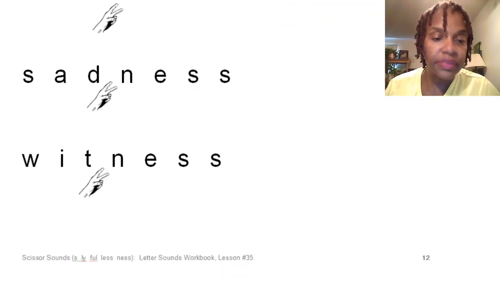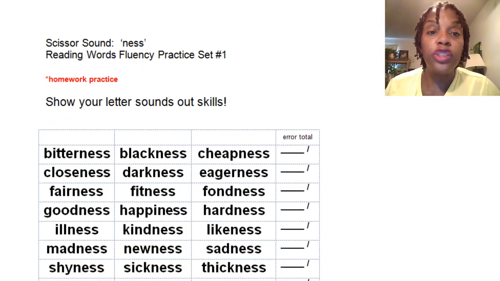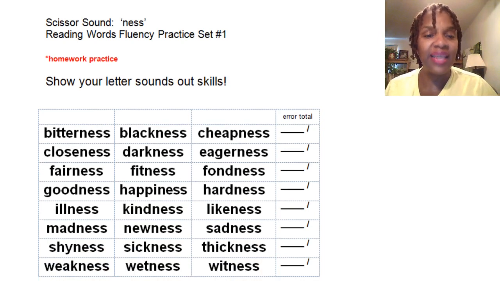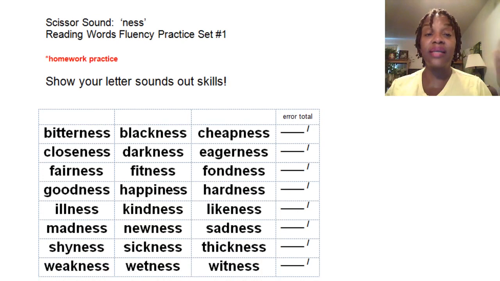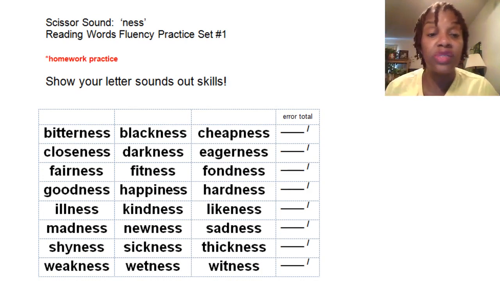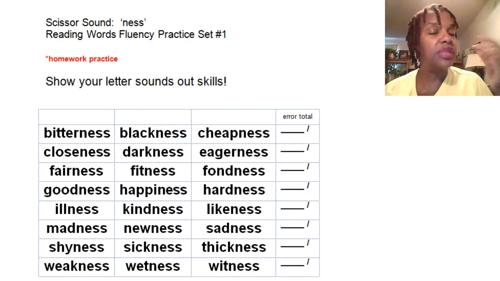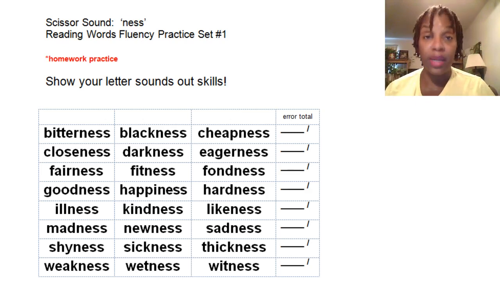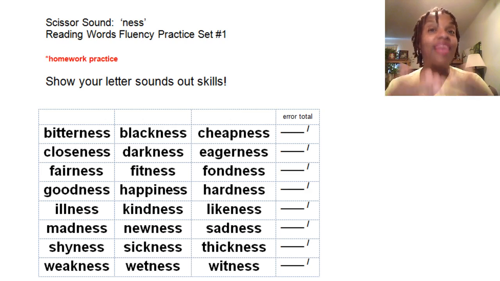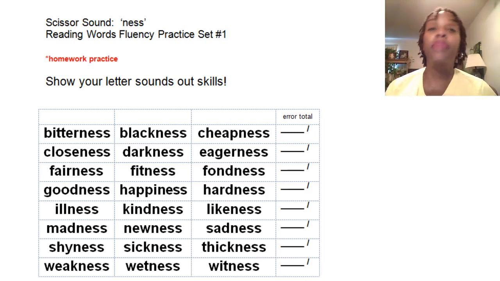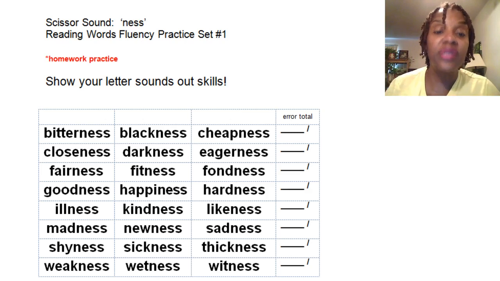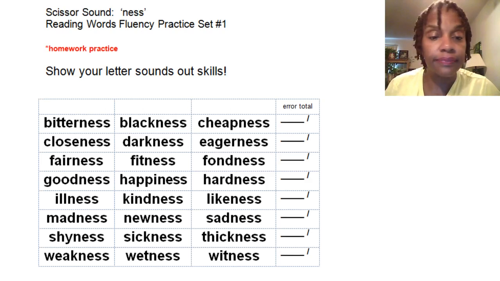All right. So again, that is a part of your homework. Once you do that page and you practice and you get it down where you can just sound off those scissor sounds or those words with scissor sounds like that, then show your stuff, show your sound out skills. So you're going to come to this page and you should be able to sound these words out just like that. And you're going to work again with a parent or a reader teacher, and you read a word, they read a word. You read a word, they read a word. And always remember to use the words in a sentence, okay? Good job.